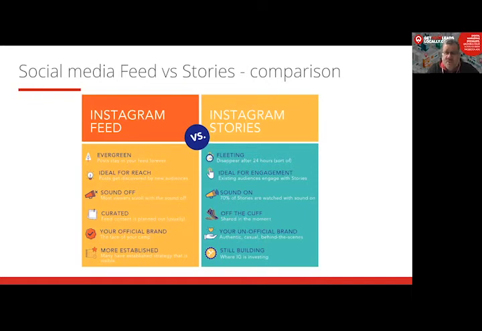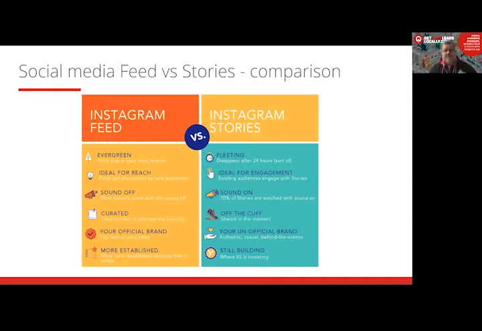You can run polls and get feedback, and run Q&As through stories. There's so much you can do. Most people tend to have the sound on. This is stats from Instagram, so they know that most people have their sound on when they're looking at the stories. So it's a good way of creating audible and video content.